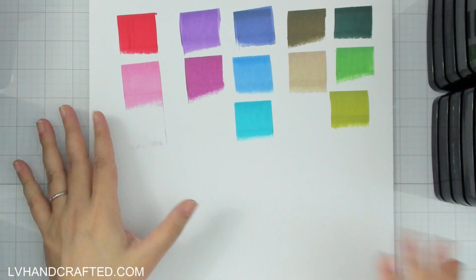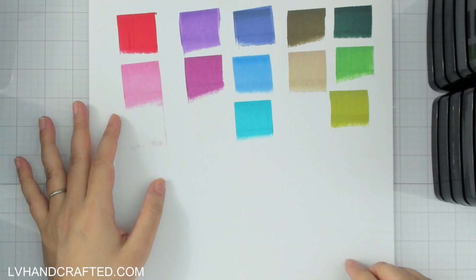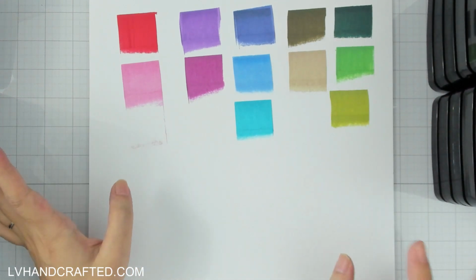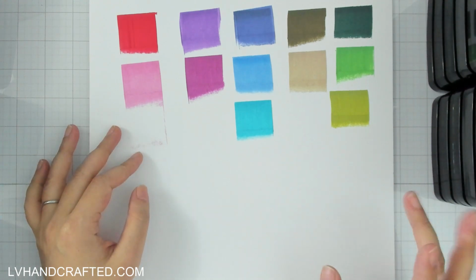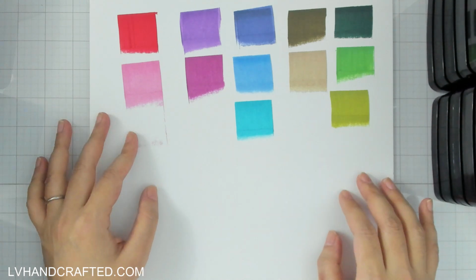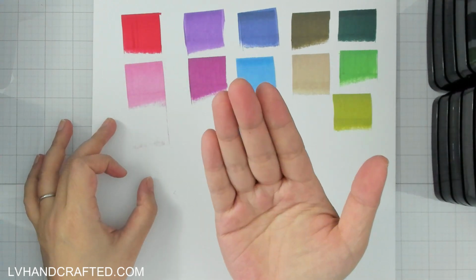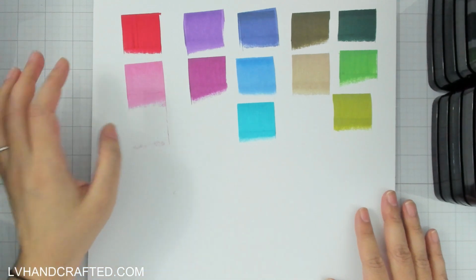Typically, you would probably think of turning to your dye-based inks when you're doing some layered stenciling or layered stamping, but I feel like a lot of these colors you could use for your layering techniques, your layered stamping or your layered stenciling, and they would work pretty well because they would dry fairly quickly. Like I just stamped that one out and it's not smudging at all. So those are the new colors.